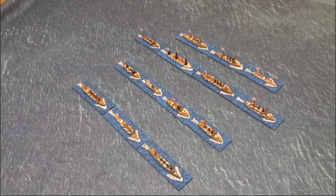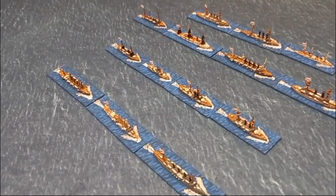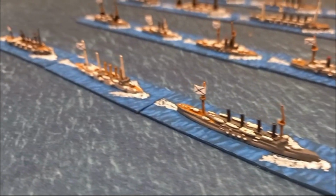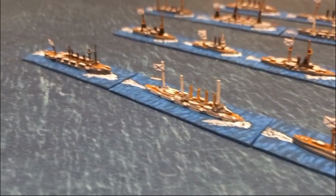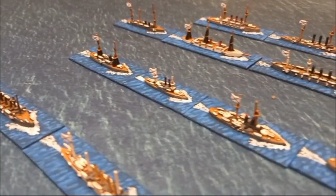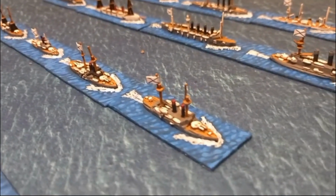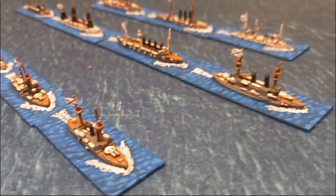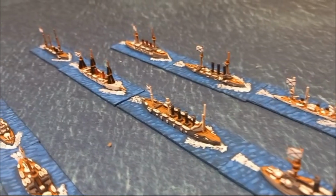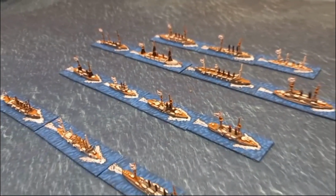And in the blue corner we have the opposition, the Russians. These are all a bit higgledy-piggledy: battleships, cruisers, armoured cruisers, etc. mixed up, but it doesn't really matter. Paint scheme for these is slightly lighter than the Japanese, so they can distinguish who is who. Obviously they've got their little flags on as well. The Crusty Colonel does have big fat fingers, so he does struggle a little bit with the masts and the funnels, and a bit of swearing as he's putting these together. Well, they're now complete and ready for a ding-dong in the new year.